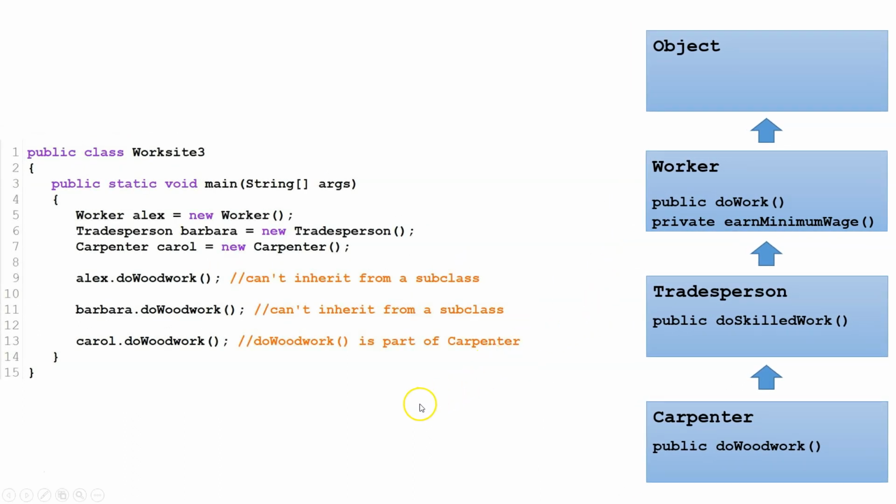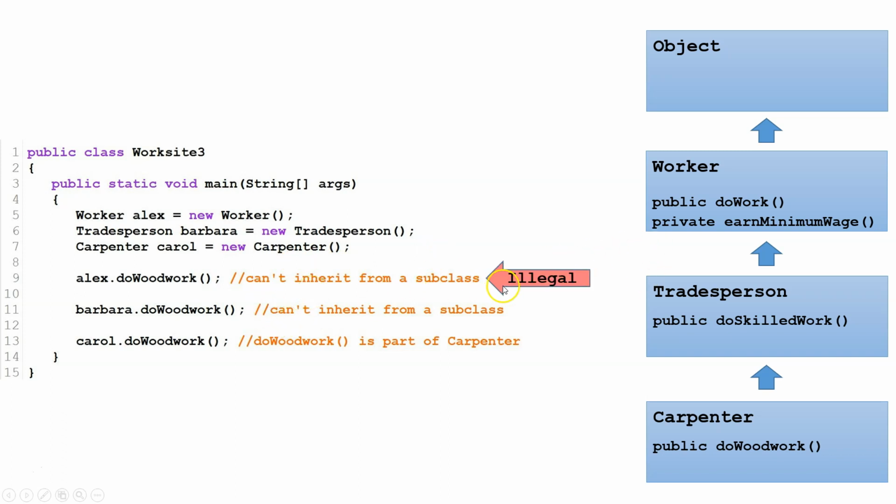And let's look at a third and final class, worksite. We've got worker Alex again, initialized with a new worker; the tradesperson variable Barbara, initialized with a new instance of the tradesperson class; and the carpenter Carol variable, which we initialize with a new instance of the carpenter class.